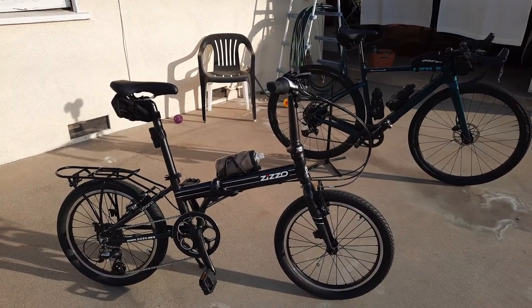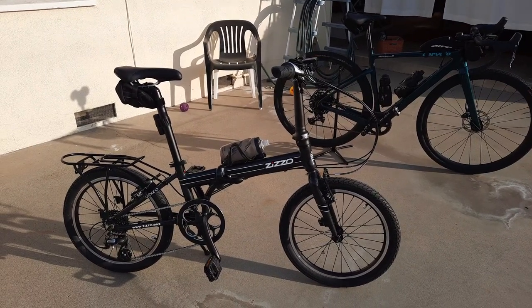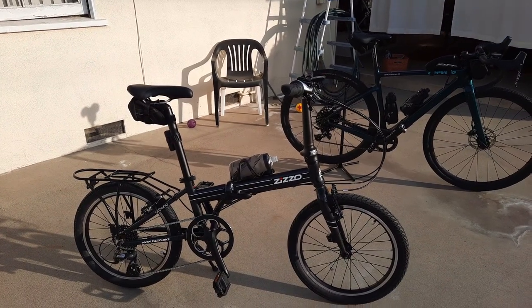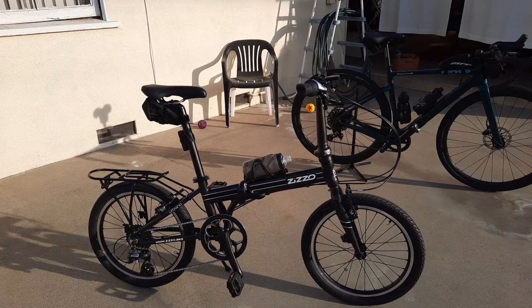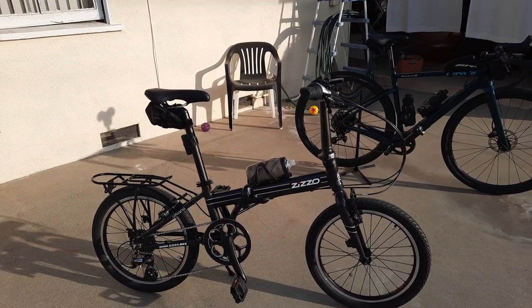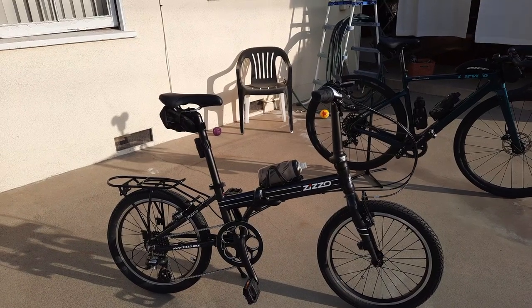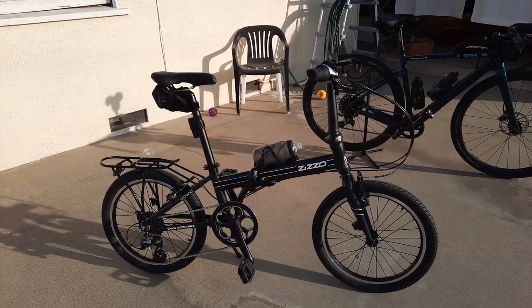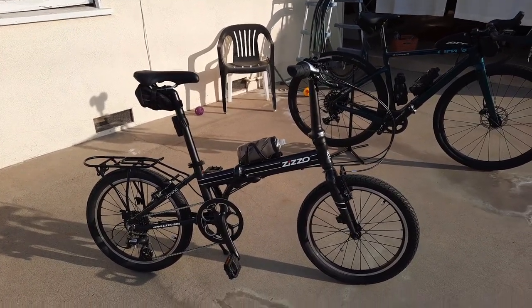The Zizzo Urbano is just designed for street riding. That's why they put the little wider tire on it. A little bit heavier frame than the Libertair. Eight-speed groupset. Freewheel on it makes a ton of noise. And a few creaks and cranks you get out of the front end that I just can't figure out. I thought it was over-tined or under-tined. Just the way it is. But my Libertair makes no noise.